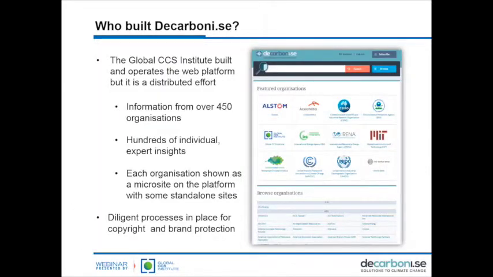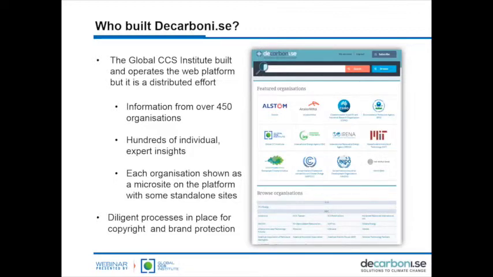So just to add a bit more detail to what I said earlier, in terms of who built Decarbonize, there's 2 ways to look at this. The Institute built the Decarbonize platform from a software development standpoint, from our content management team that sits behind the scenes. But it's really a joint effort. We've got information from about 450 different organizations currently on the platform, and frankly, that's growing all the time.